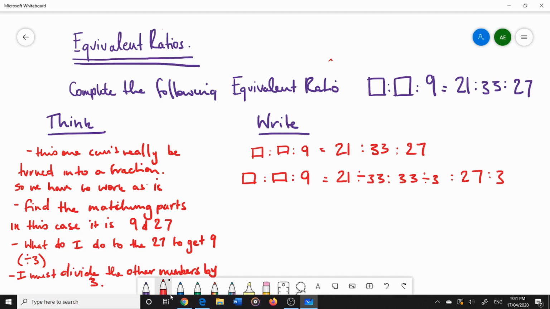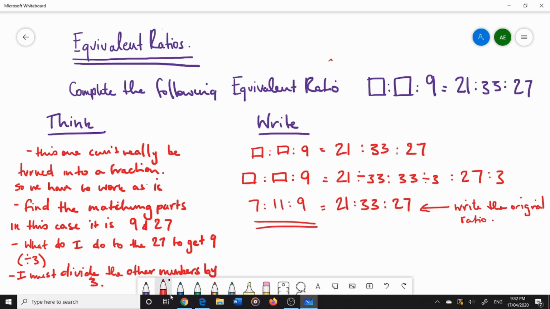But anyways, changing it to 33 divided by 3 makes it a little bit easier to work in so that you guys can see what's going on. Because we did 21 divided by 3 to get 7. 33 divided by 3 gives us 11. 27 divided by 3 then gives us 9. Now, there are no common factors between these 3 numbers as 7 and 11 are prime numbers. So this is pretty much as far as we could go now. If I wanted another equivalent ratio, I'd just multiply the lot by another number and I'd give you another ratio. But one thing I want to point out is simplifying ratios will also give us an equivalent ratio.